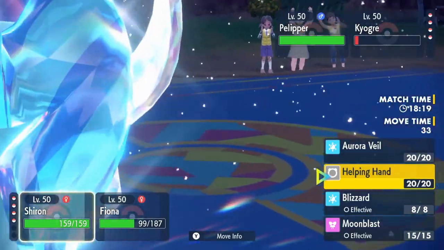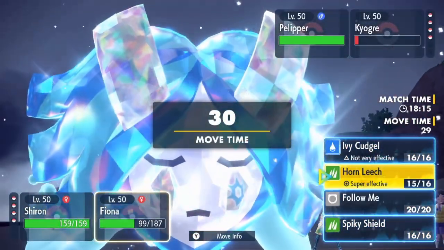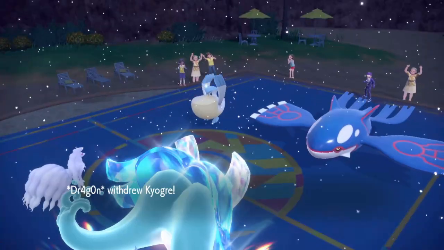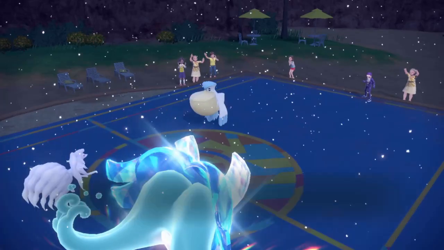What else? What should I do here? I'm going to try to go for Aurora Veil. I think that's my play here. I'm going to Aurora Veil, and I'm just going to go for Horn Leech. He's going to withdraw. He wants that weather reset, but he's not going to be able to.